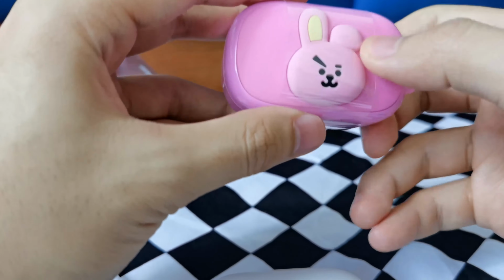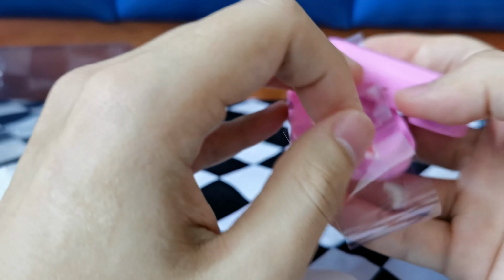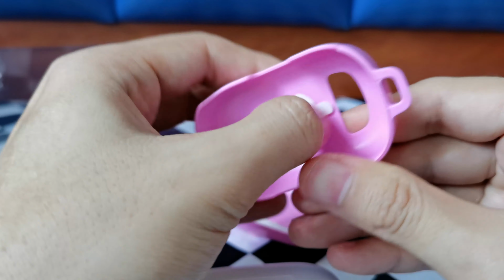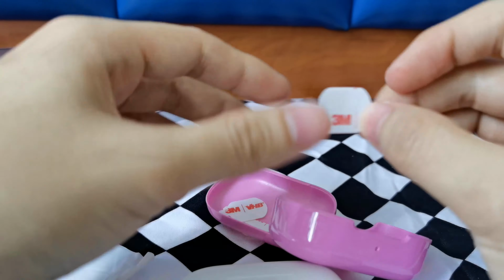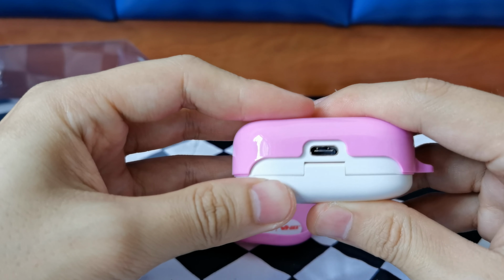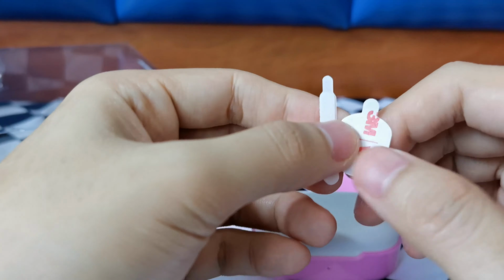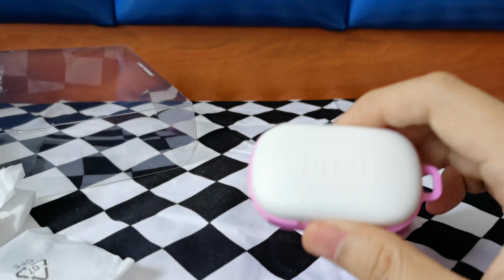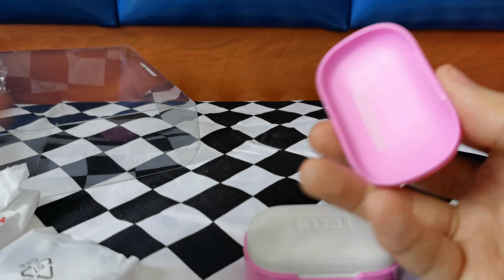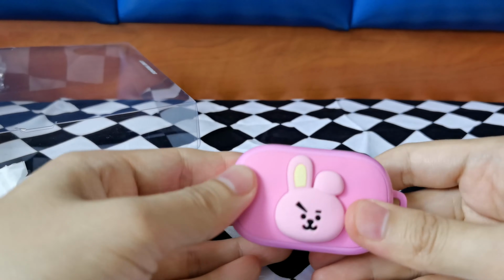And the little cute case is actually very solid. See, it's a PVC, I think, or ABS. Let's open it. Let's see how we can fit this. Oh, there's actually a 3M sticker here, so you tear this out. This 3M sticker, you can just tear this off and put the little bud inside. Yeah, it fits so well. There's a Type C charging port behind. There's a little gap there, and on top there is more. Oh, what is it? This is a spare double-sided tape you can use, and I think basically you don't need that because they already pre-applied the required one, and you don't have to use the spare one. And they should be like this, right? Yep. And that's it. It's so cute.